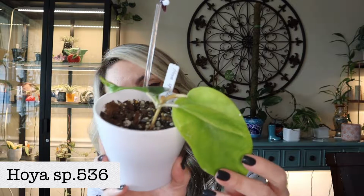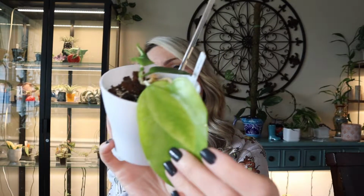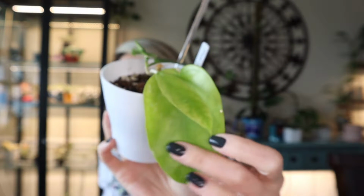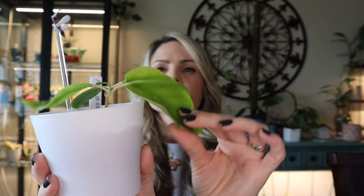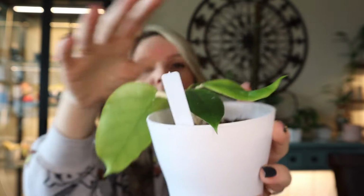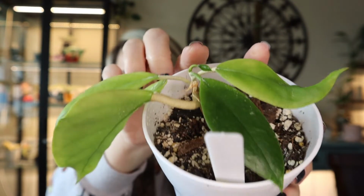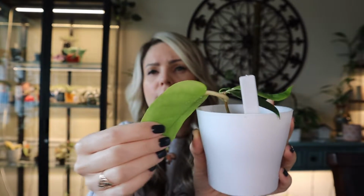Next Hoya I have is Hoya species 536, and I believe I briefly showed it to you on my new shelf that I refinished, and these are the leaves I have showed you guys before. It's a very smooth finish. It's not as thick as excavata, but it's a medium thickness leaf Hoya. And these are new leaves right here that are finally pushing out new growth, and there's another one coming out, so you can see a little bit more what this Hoya looks like. So it feels very, very good.